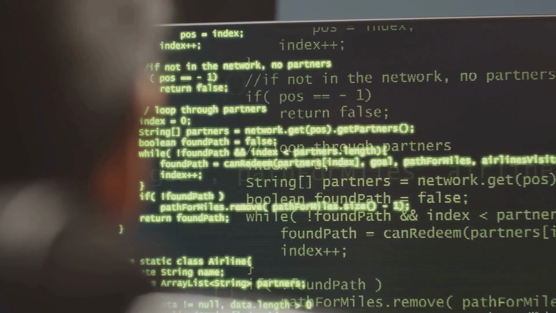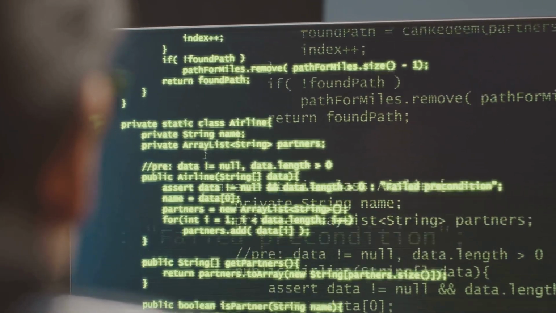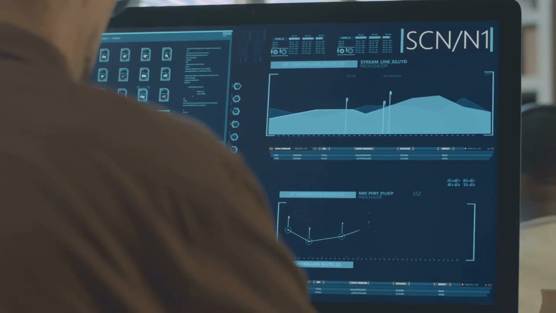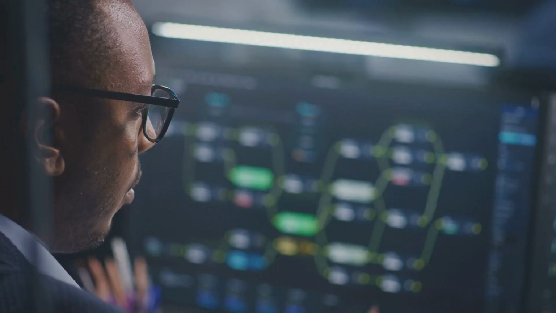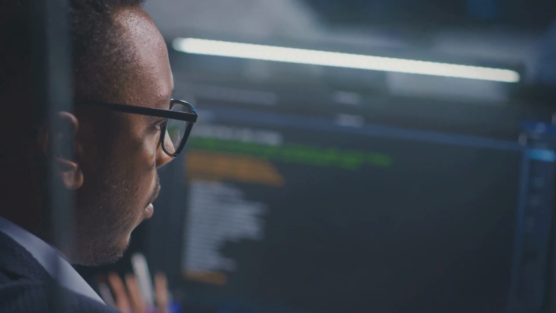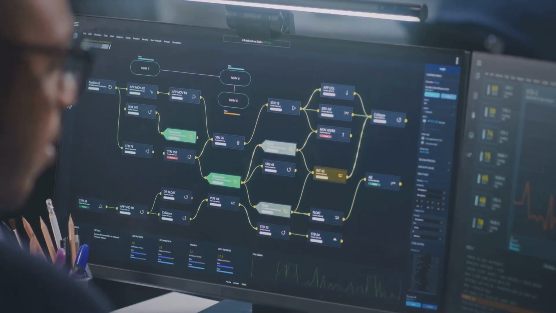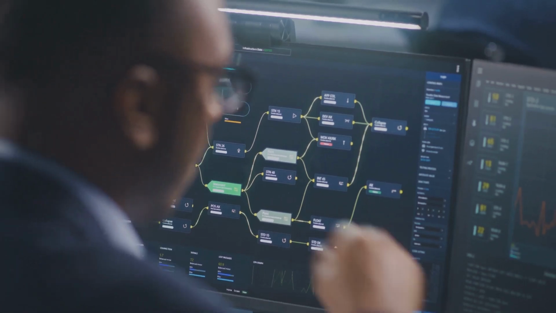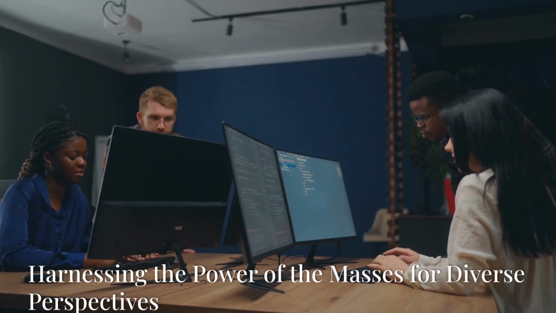Think of it like this. If your application is a car, the performance profiler is like lifting the hood and inspecting the engine. You're looking for anything that might be causing drag, slowing you down. And here's the contrarian part. While others might be satisfied with simply meeting performance benchmarks, you're going further, digging deeper to squeeze every last ounce of performance out of your application.